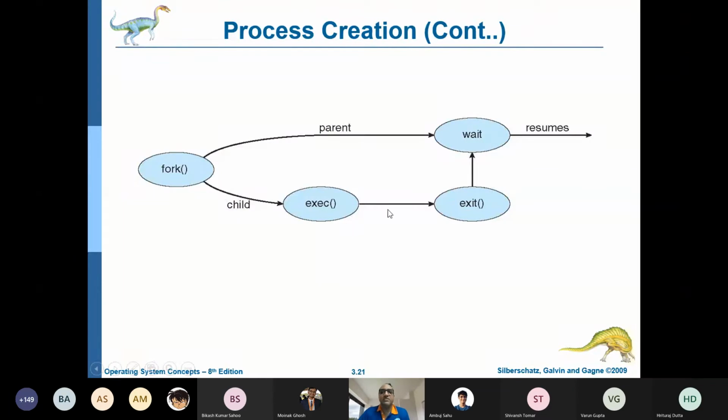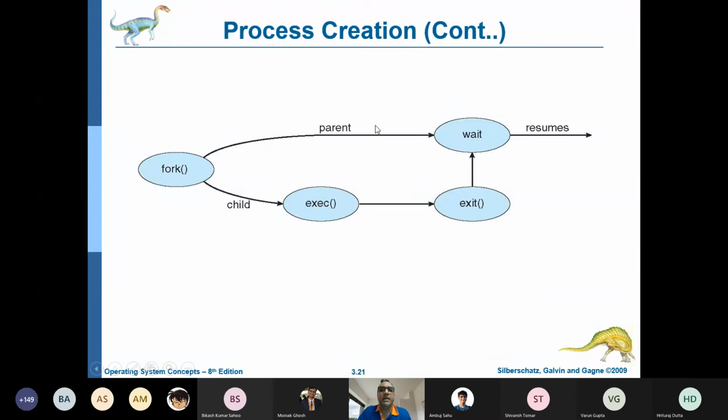So here there are two processes: the child process and the parent process. Depending on the requirement, if the child process wants to run a new program, then by using the exec system call, it replaces its process memory map with the new program, and then that program will be run. At the end, the program will be terminated by using the exit system call. This is the exit system call. It terminates.